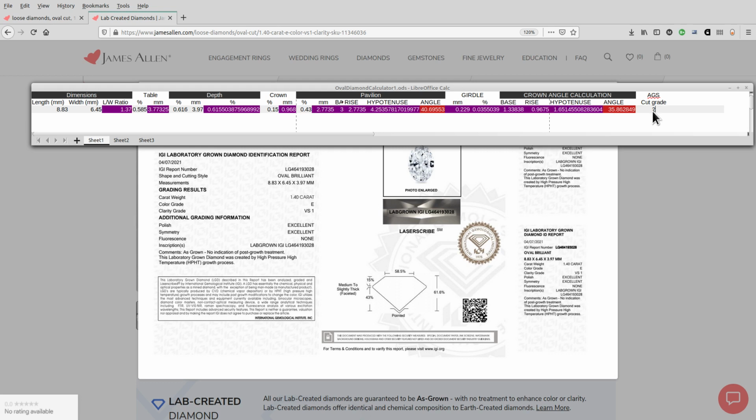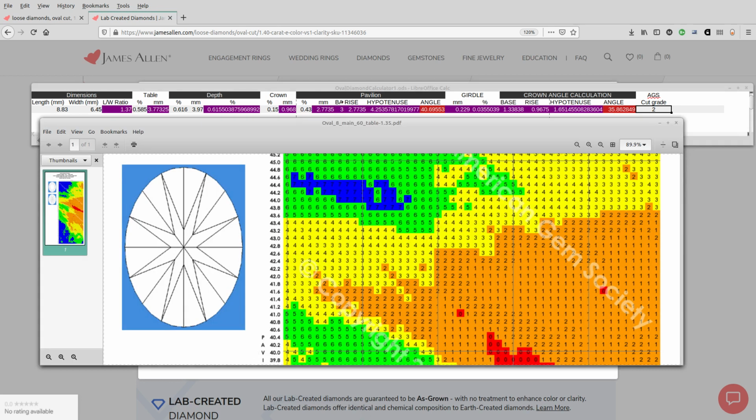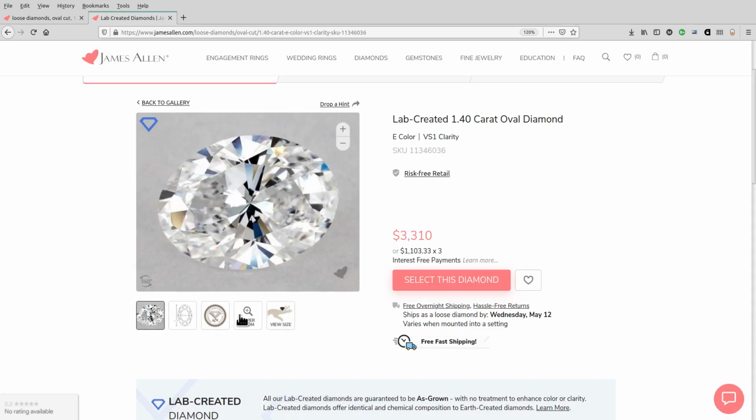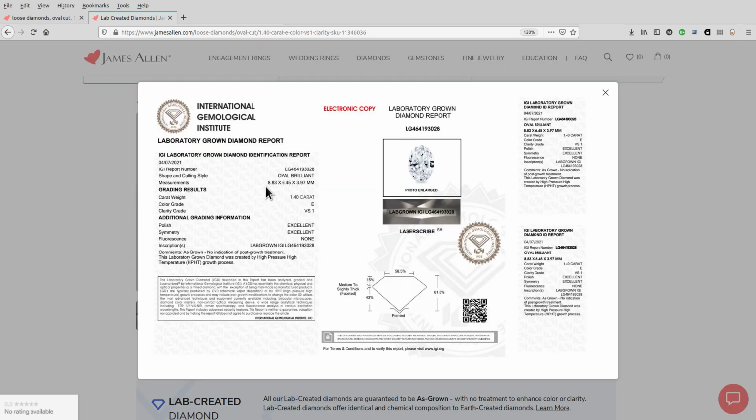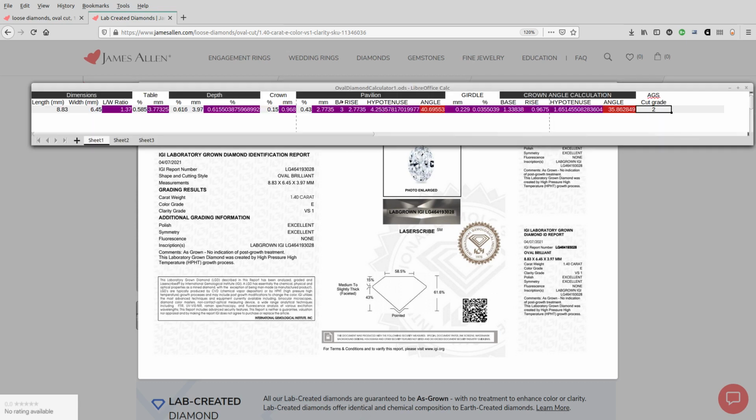Now I did look this up earlier and found it to be an AGS Cut grade of 2, which I will show you now. It's the same chart because it's also a 1.37 length to width ratio. Sorry, I'm just double checking I'm looking at the right one. Yep. Okay, 8.83, yeah, this is the one.